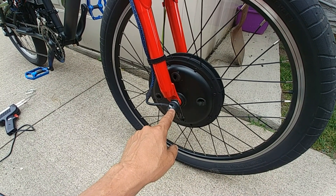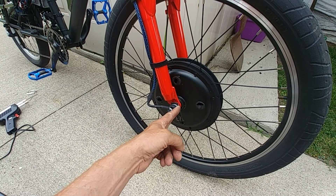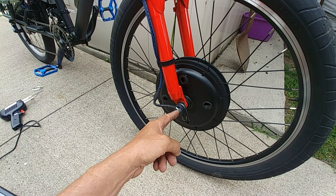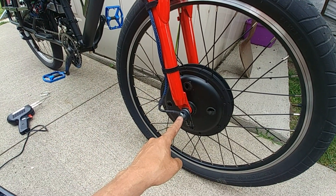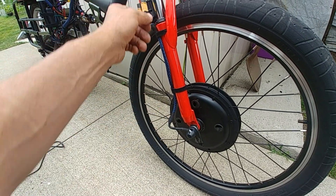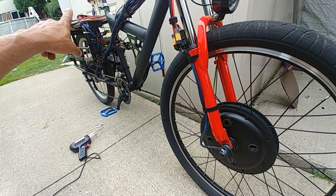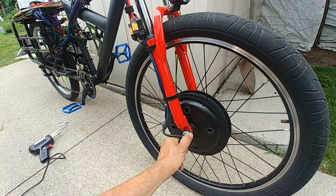Anybody who's rewired a hub motor knows that you basically have to cut the wires all out, ream the shaft out so you can get more wire through it. Then we'll probably use stove wire - it's a little bit thinner than this stuff but it can take a lot of heat. We'll run the stove wire out, maybe do the whole thing in stove wire and be done with it. So everything from the controller all the way to here is good now - this section going into the motor is the weakest link, so we'll leave it for now.